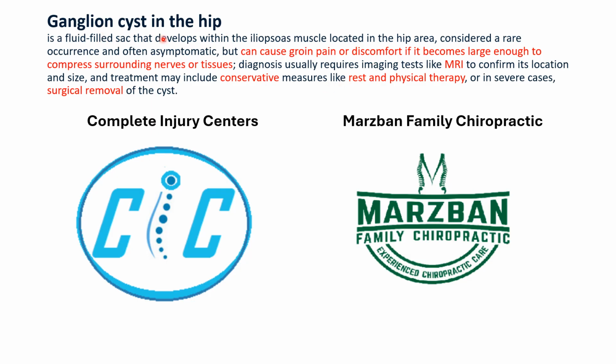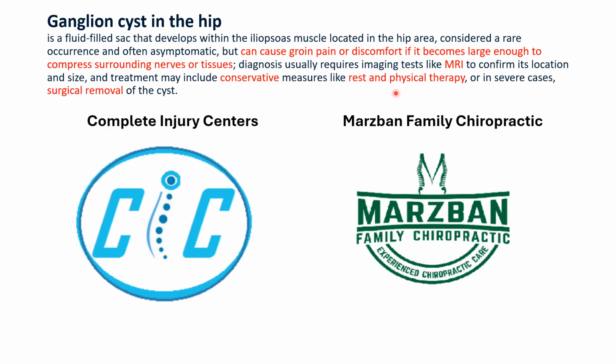The best way to see and diagnose a ganglion cyst, besides appearance and restricted range of motion, is the MRI. An MRI would show the ganglion cyst very clearly. If somebody has one, most of the time they leave it alone, but if it is causing pain and other issues, it needs some type of conservative treatment.